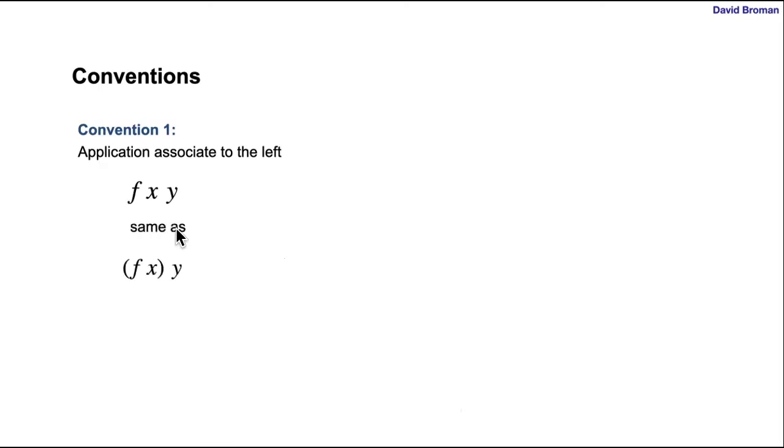And this is the same as if you write it like this. So you put a parenthesis around the first one. It means that you first apply f to x, which then returns another function, which you then apply to y. And if you look at it in OCaml or some other functional language, you would just write foo x y. This way of writing a function application is called juxtaposition.